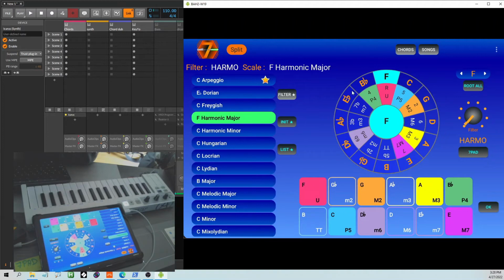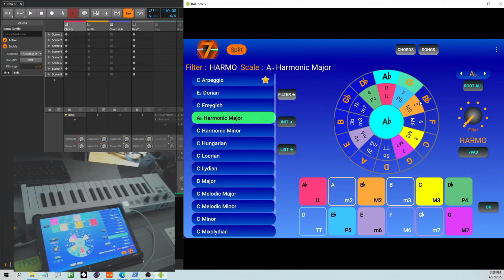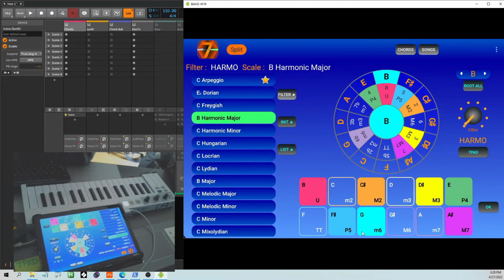It's a very simple thing. You get the same circle of fifths, which is available in the circle of fifths chord scale editor, and it's the same, but here you select the tone of the scale, not of the chord scale. So here you get the scale preview. Then you can see all the scale notes here in the inner circle.